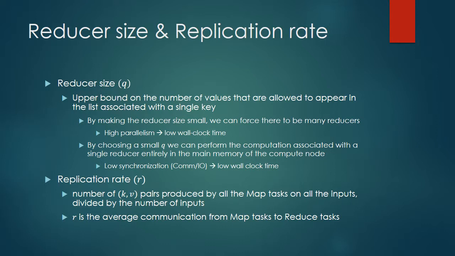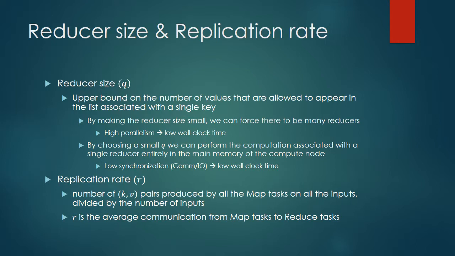The other aspect is, of course, the replication rate. When we get to the next slide, it will become a little bit clearer. But replication rate is something which we didn't consider when we talked about MPI algorithms, because there is a lot of flexibility of doing things in a parallel fashion inherently. In MapReduce, we're limited to a two-stage affair of having a map and a reduce. In many cases, the way of obtaining this level of parallelism is to have additional, redundant replication of data. And so this is an indicator for how much communication we involve.